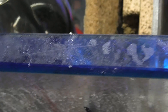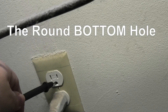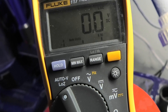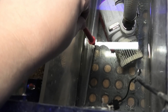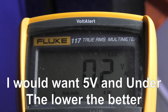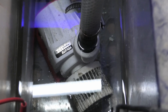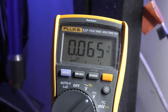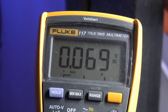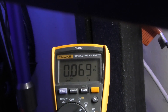With a saltwater tank I want to check both the sump and the main tank. Stick the black probe into the ground hole, turn on the multimeter — I'm on auto — and stick the red probe in the water. In the sump I'm reading 0.2 volts. With just this pump running, let me turn it off — now I'm getting 0.06 volts.